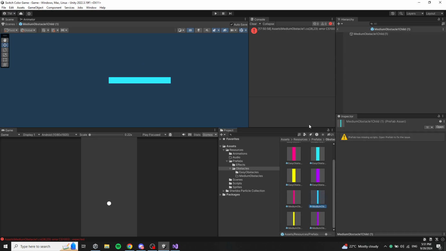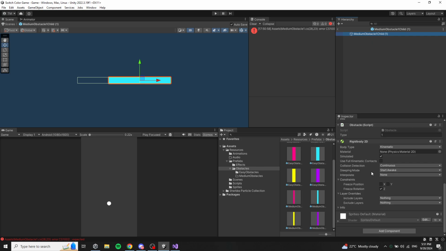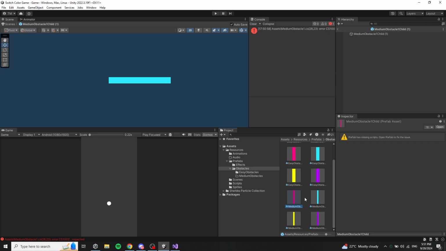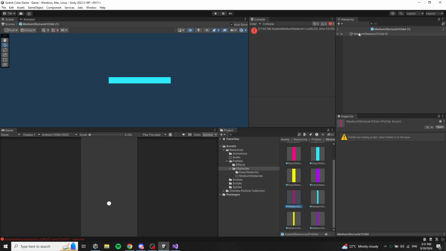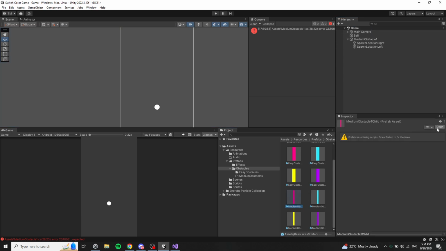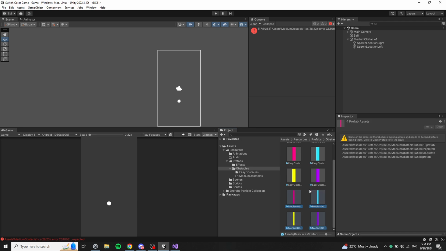We have some problems here. Prefab has missing scripts. Okay. Has missing scripts. I don't see any missing scripts. Seems that these prefabs are bugged. Need to delete them and recreate them.